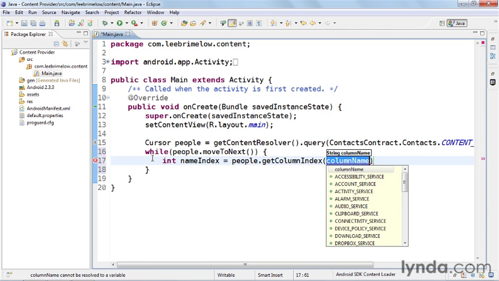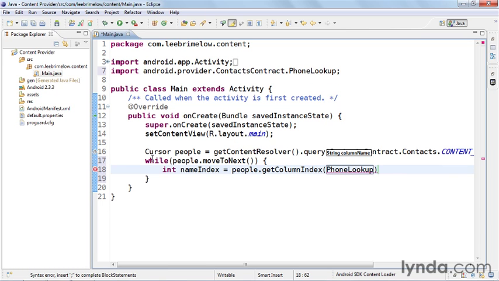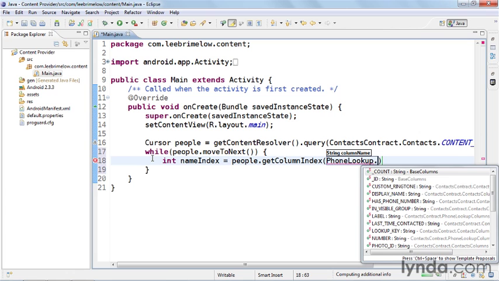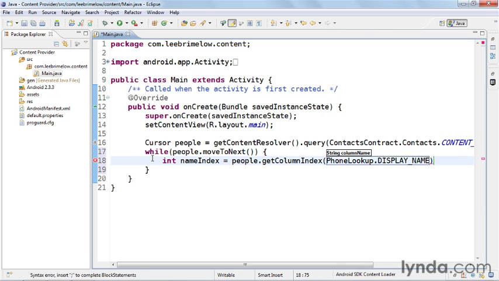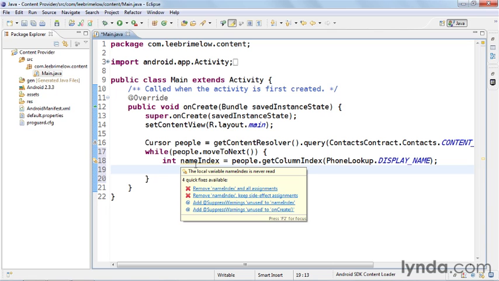Now this is asking us to pass in a string for the column name. So in order to know what that string is, we can actually use a constant in the PhoneLookup class. So in the PhoneLookup class, there's a constant for DISPLAY_NAME. And you can see some of the other ones that are in there as well. But for right now, we just want the display name column. Okay, so now we have the index of the column that we want to retrieve.